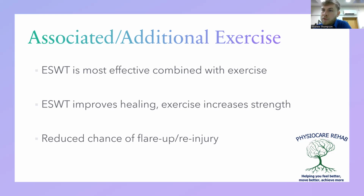And this is really important, because by strengthening those tissues around it, so the muscles in the calf, for instance, you reduce the chance of re-injury. And for a lot of people who have these chronic injuries, you might do it as a hobby, which you want to go back to, or if you do it for work, then you need to go back to it. So it's important that you strengthen the damaged tissues, because that means that when you go back to that same load, which has caused you to have a flare-up in the past, you've got a better chance of it not flaring up again. So it's important to prescribe these exercises alongside the use of the shockwave.